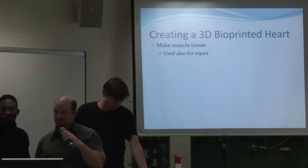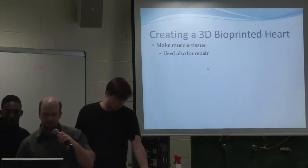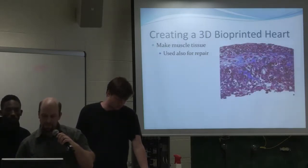There is muscle tissue with it, with the heart. They've actually been able to make some of the muscle tissue that could be used for repair in a heart. This is a picture of it here.